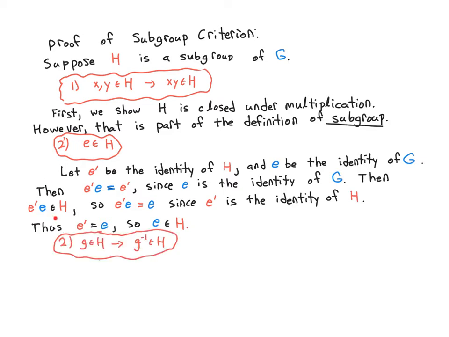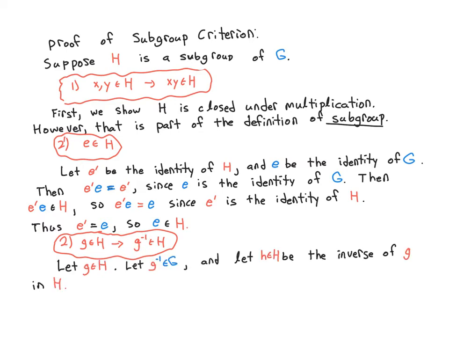So this intermediate step being finished, we now actually do the part we want to do, which is show that H is closed under inversion, where here the inverse comes from the larger group G. Well, we take an element of H, and we consider its inverse in the larger group G and its inverse in the smaller group H. And what we want to show is that these two inverses are actually the same. If you can conclude that, then, well, if h inverse in G is equal to h inverse in H and little h is in H, it follows that the inverse is in H. So it's similar to the uniqueness of inverses proof.